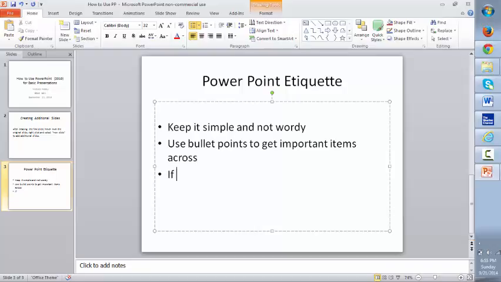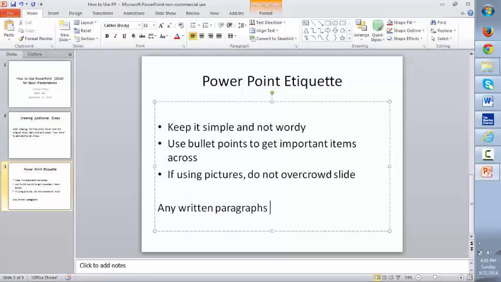And if you're using pictures, which we will go over later in our presentation, be sure not to overcrowd your slide. And when you're not using bullet points, any written paragraphs should also be short and to the point.